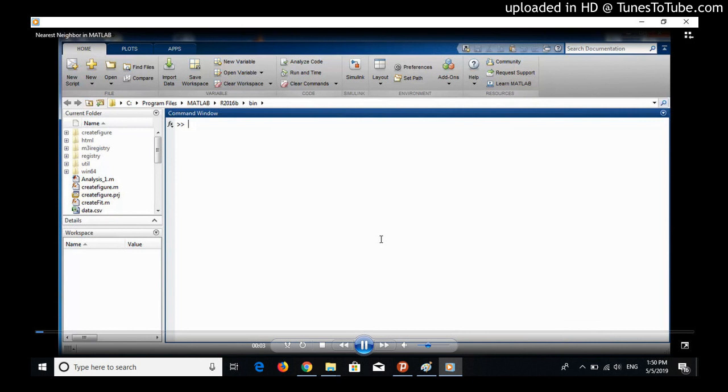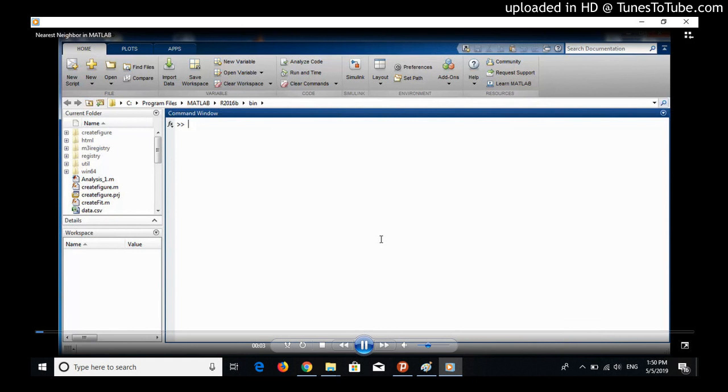When you press enter, we have now the model M, which represents the k-nearest neighbor algorithm, and it contains different parameters. If we display M, we have different pieces of information. These include the predictor variable names, which fitcknn used to build the model, and the response variable name, which in this case is the class variable var5.